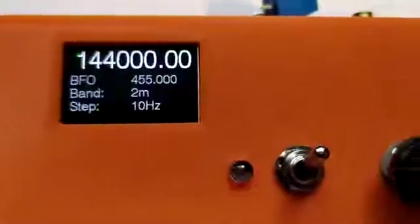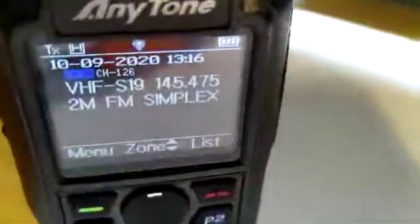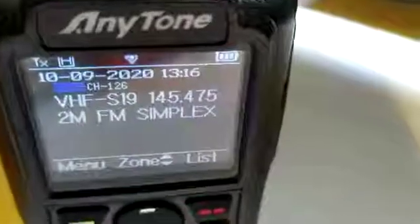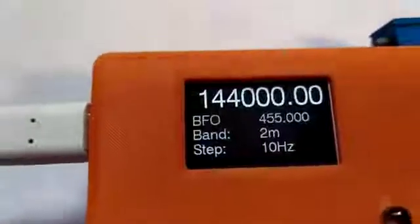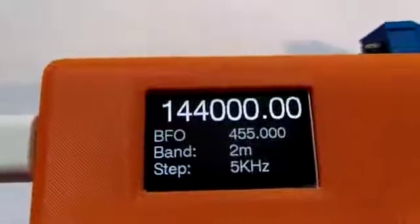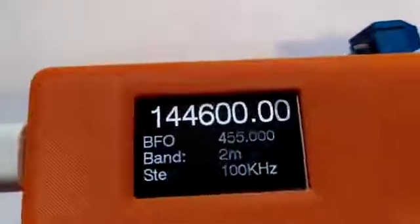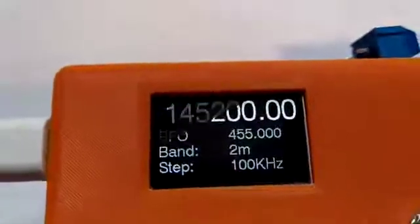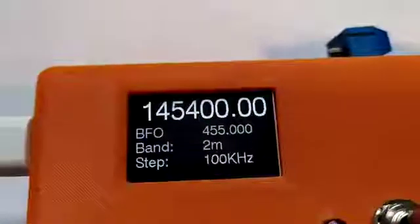But what I can do is, by choosing the 2 meter band and by using my trusty 2 meter handset here, show you that we're actually transmitting. So at the moment I've got the 19 band on FM simplex, which is 145.475. So if I now set the oscillator to the same frequency, let's see what we do. You can hear evidence of life. 145.475.